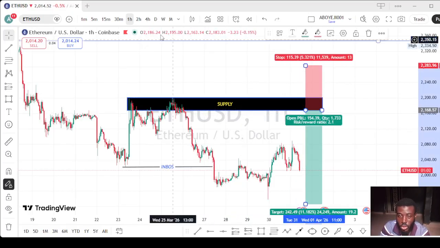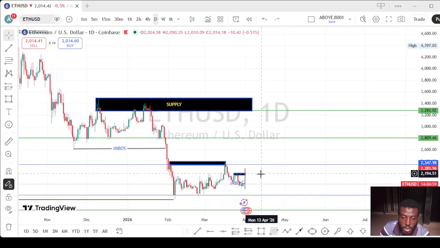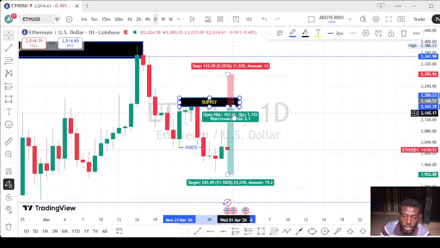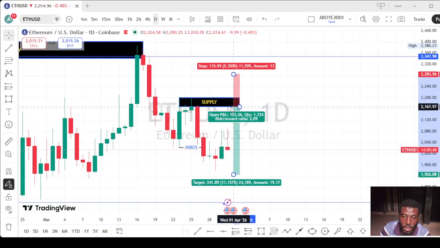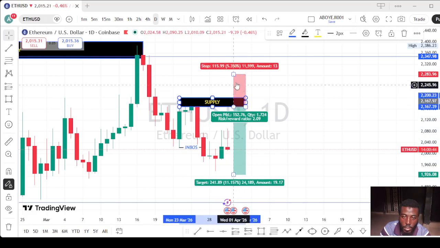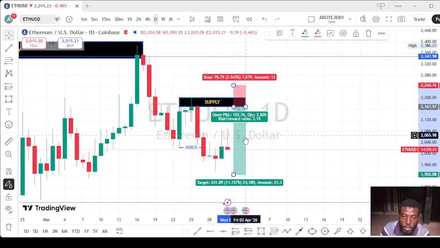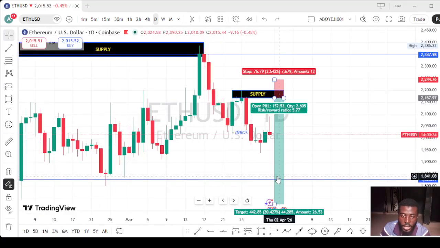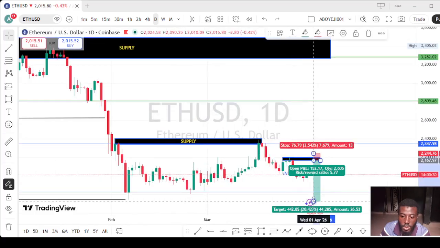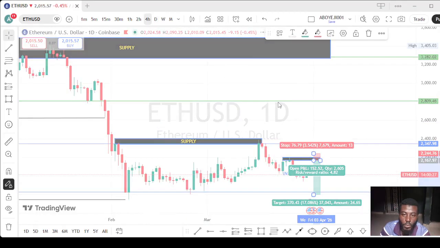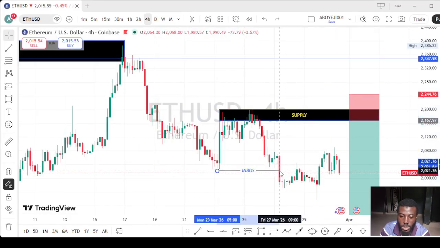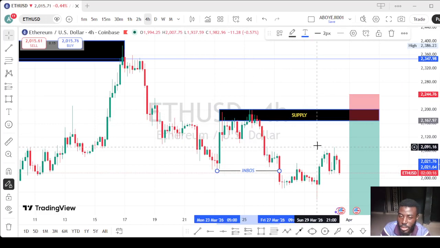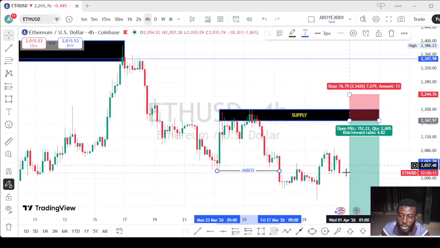Ethereum, we are selling on Ethereum because on daily time frame, this is the recent trend market giving us on daily time frame. We are seeing break of structure, and this is the opportunity market is giving me. So 4 hours time frame, this is what 4 hour time frame is telling us. And yeah, I think all this one is serve as liquidity. You can see there's FVG. All this one will serve as liquidity as for me.